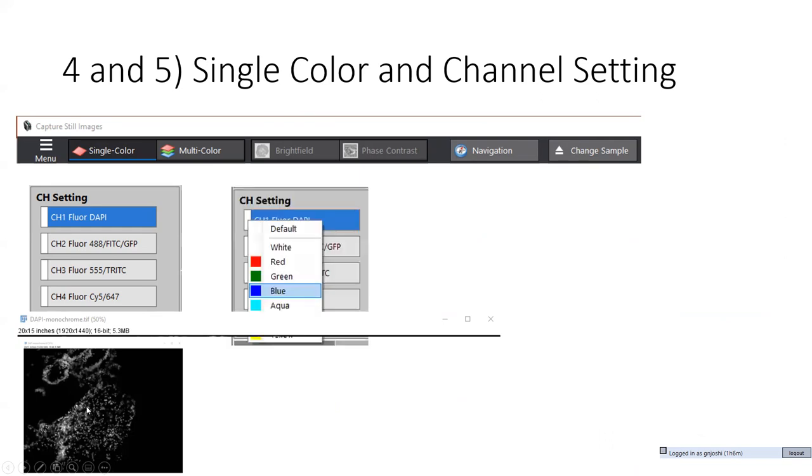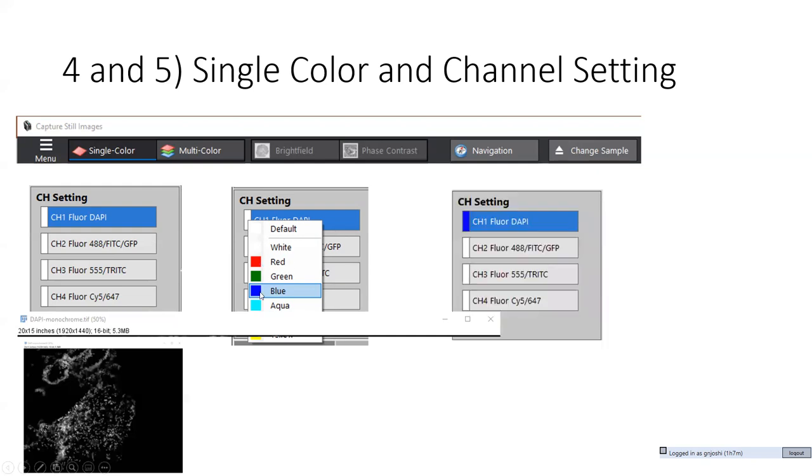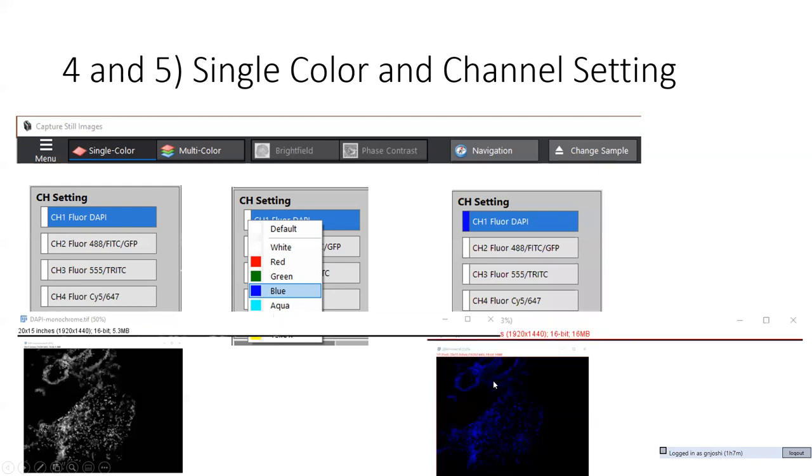Now, the other thing which is also possible: typically people are so used to seeing things in color, I want to see things in color, which is great. Most microscopes overlay a lookup table on their monochrome images. But what Keyence does is something very weird: they save the image in a different kind of format, such that when you open the image, it is displayed as an RGB image with three different channels or colors, which is red, green, and blue. So that becomes a bit of a problem.